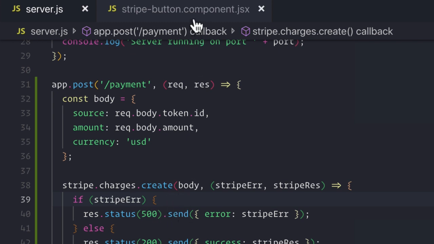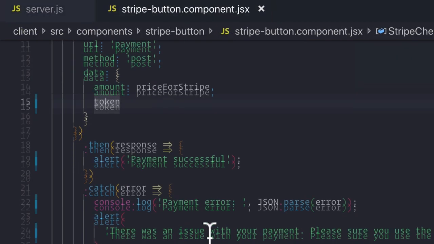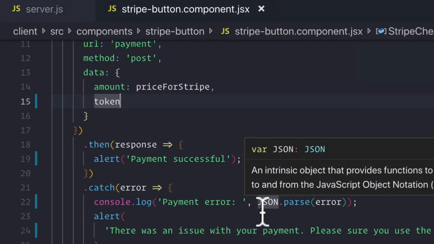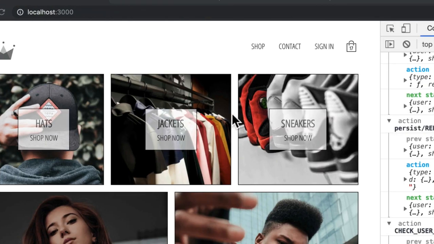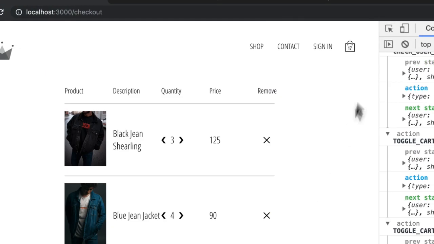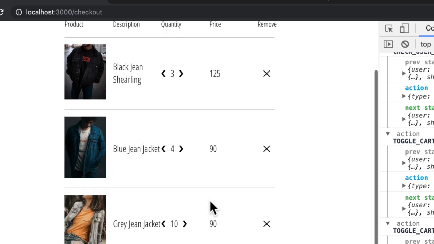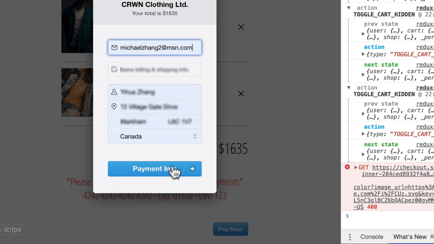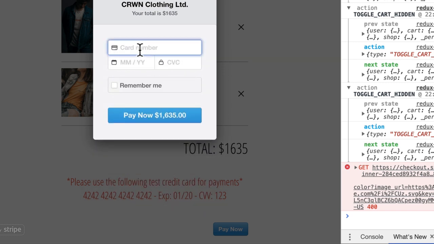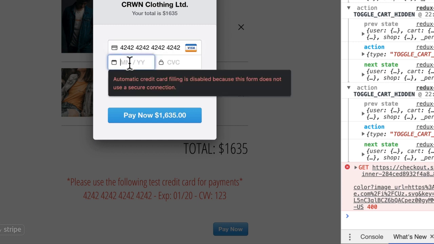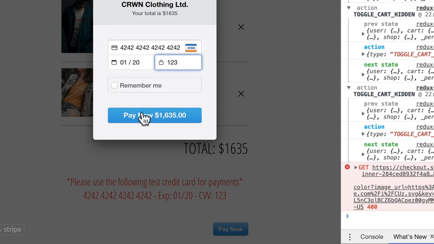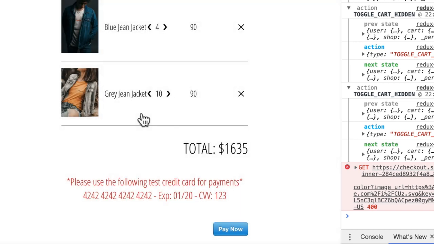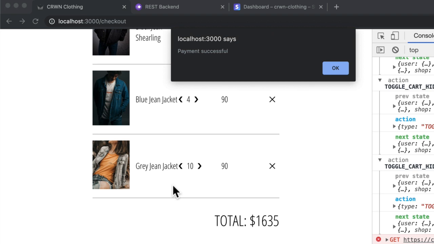But with that, we are now able to test whether or not our Stripe checkout now fully works and makes a charge. So let's go back to our application. And here inside of my checkout, I actually have a bunch of items. So now that I have all this stuff, let's try and pay it now. I'm just going to auto-complete this information. I am going to use that fake credit card that we have. And then I'm going to hit the pay now, and hopefully, as long as we don't get an error, we see that our payment was successful.